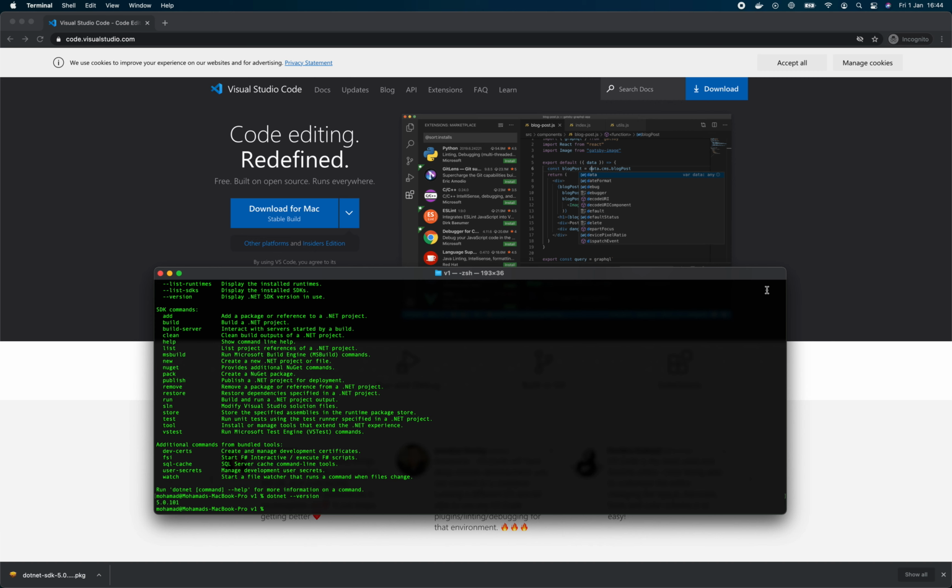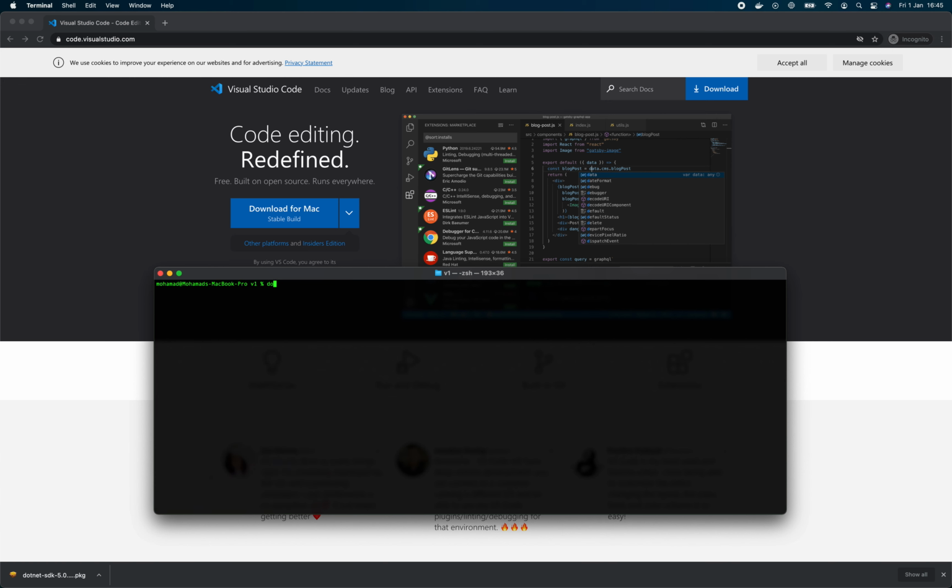In order for us to create a sample .NET application, we're going to be using the terminal, and we're going to be using the .NET new keywords. So in order to do that, let's clear the terminal, clear. We'll type .NET, and we're going to use the new keyword because we're initiating a new project. If we want more information about that, you can go to Google and type .NET new, and as you can see here, Microsoft has really good information and tutorials on how we can use the .NET new keywords and all of the functionality that it gives us.